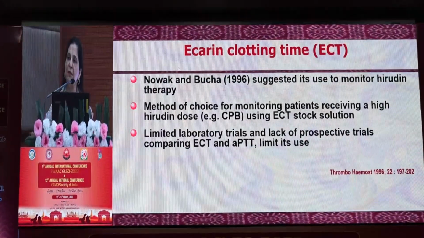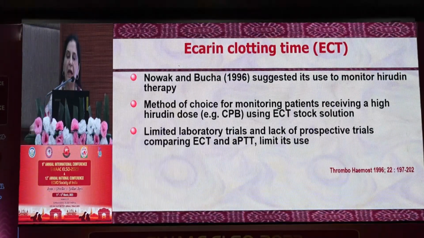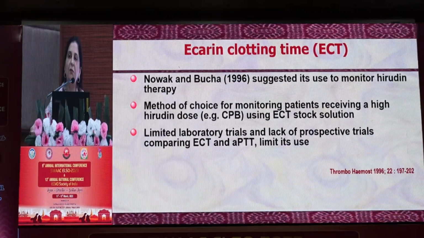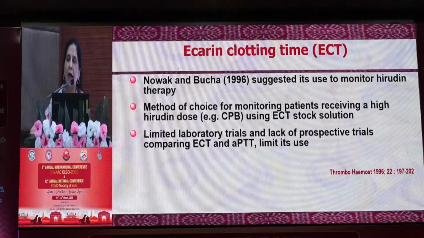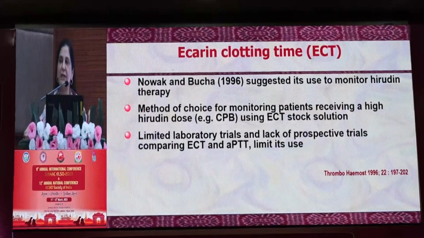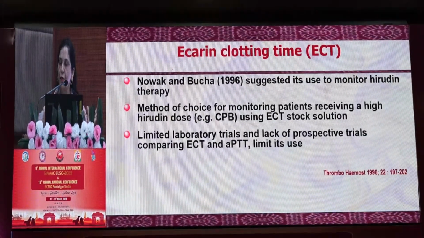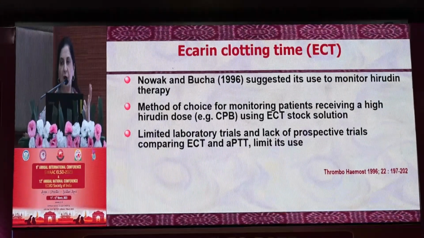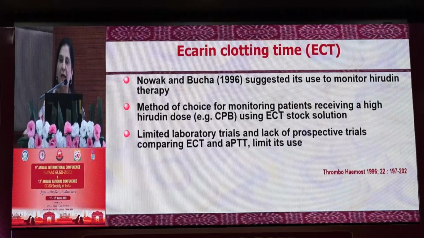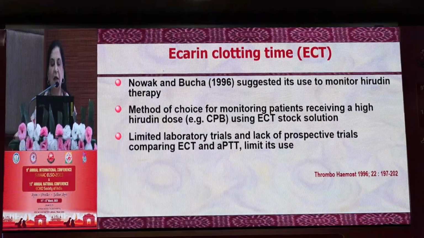And because we do use bivalirudin a lot in our cyanotic babies who are undergoing complex congenital cardiac surgeries at AIIMS, that is the ECA-TEM, which is the reagent that we use instead of AP-TEM when we are using the EX-TEM, IN-TEM, and the HEP-TEM on ROTEM. So ECA-TEM is the only reagent available which measures the ECT. There are very difficult and big assays of ECT which can be done with a huge turnaround time of more than 2 days in the laboratories. But as early as 1996, they said that hirudin is best monitored, and so is bivalirudin, with an ECT monitor.